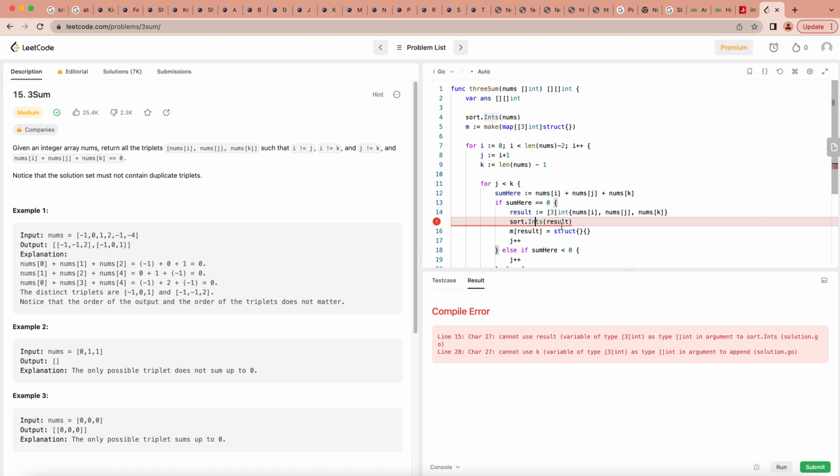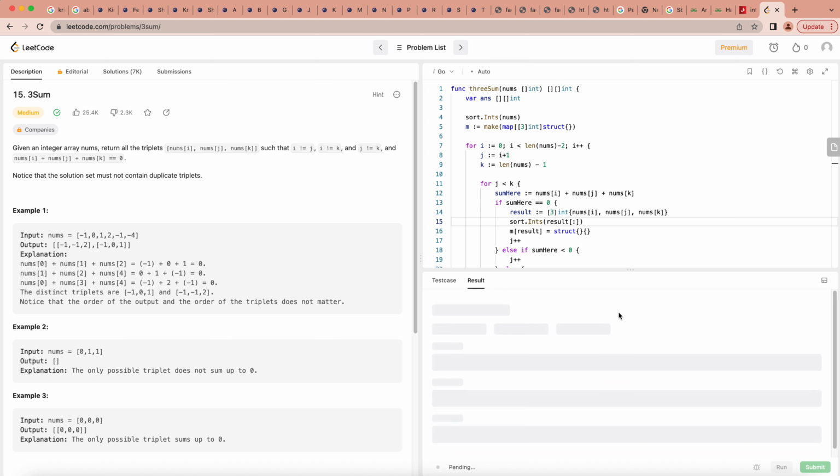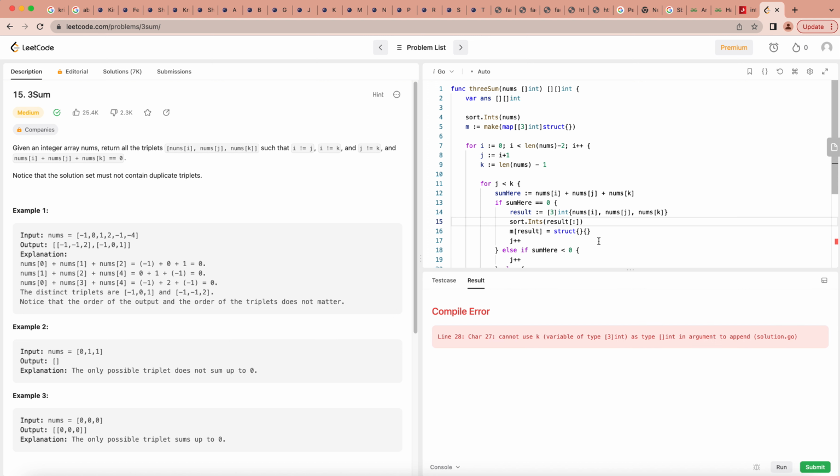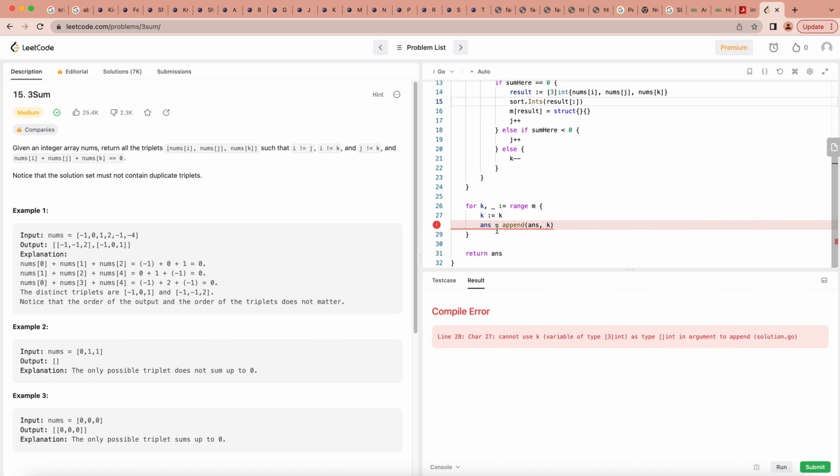Sort.Ints(result). Whenever we need to sort this array, we have to use it this way, using the result. Line number 28, answer append k.